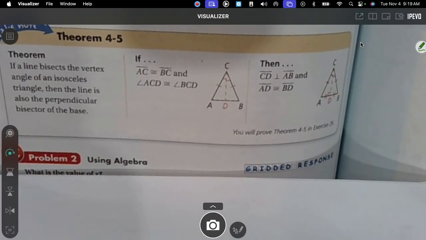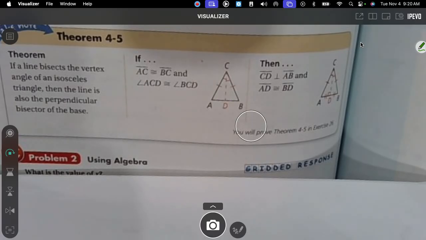We know that CD and AB are perpendicular. What does that mean? What does perpendicular mean? 90 degrees. They make 90 degrees. We know that CD and AB intersect at 90-degree angles. That's right here. We would know that that's 90 degrees. That's what they drew right there. And guess what else we would know? That these two pieces are cut into two equal parts.